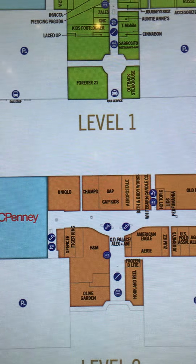I need a nice outfit for work, and I'm looking in here to see if I find something for work. Nice sweater for work. I don't know if this goes to an extra large or 2X. I think it does. Oh yeah, they do. All the shirts go up to 2X, because you gotta buy a size bigger in clothes like these.